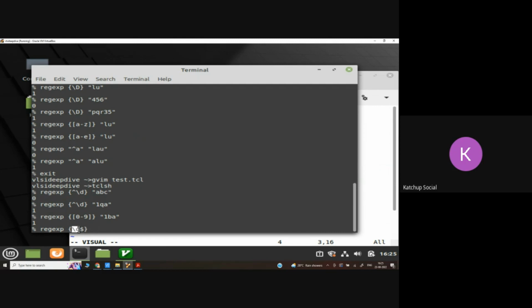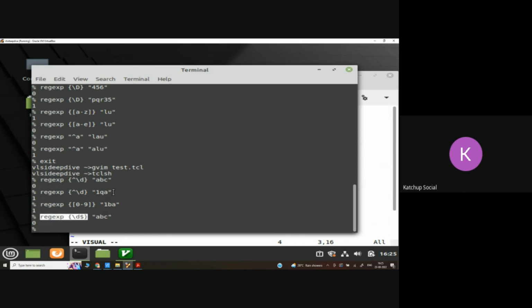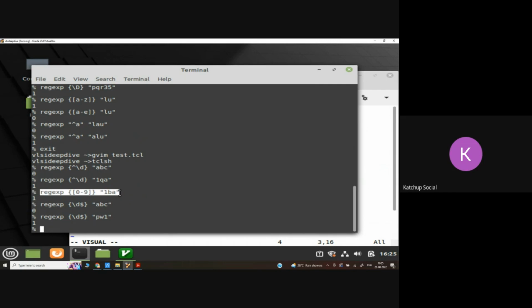So this is at the end, this is digit and then end of the line. So let's say this will not match because it's not a digit at the end of the line. What about this? This will match because there is a digit at the end of the line. So you're giving a digit, that my character should be a digit and then end of the line. Digit can also be specified using this 0 to 9.